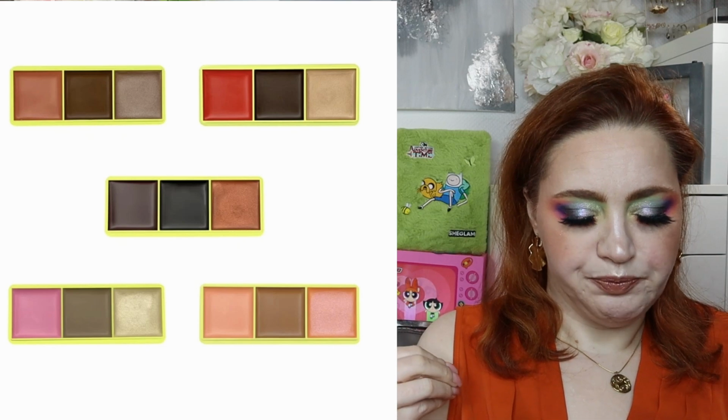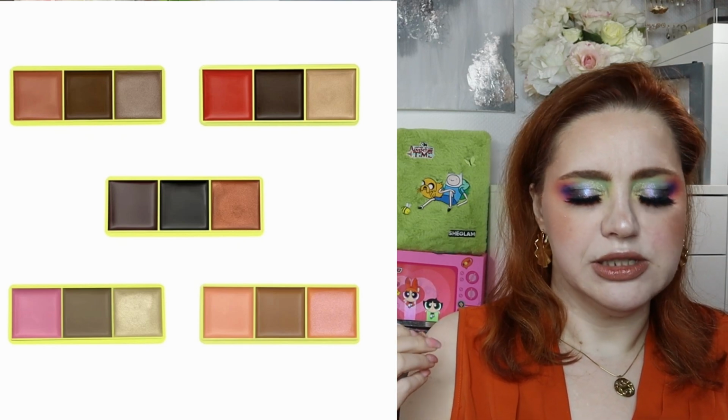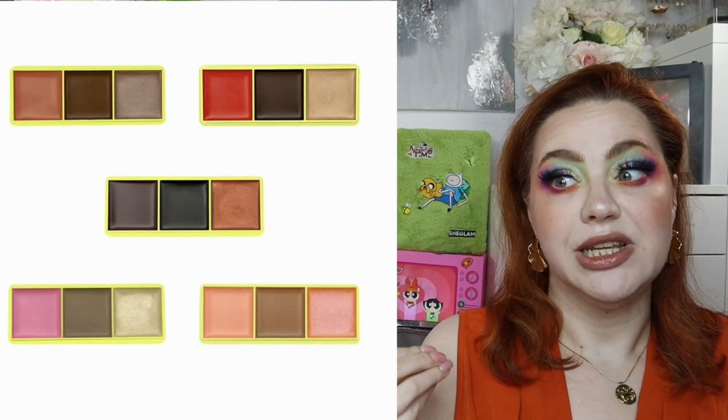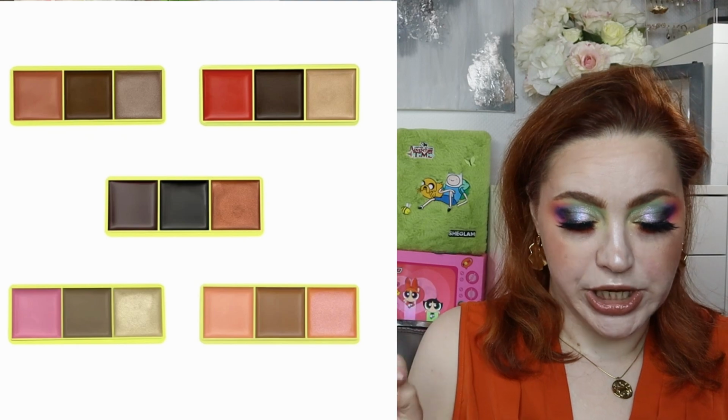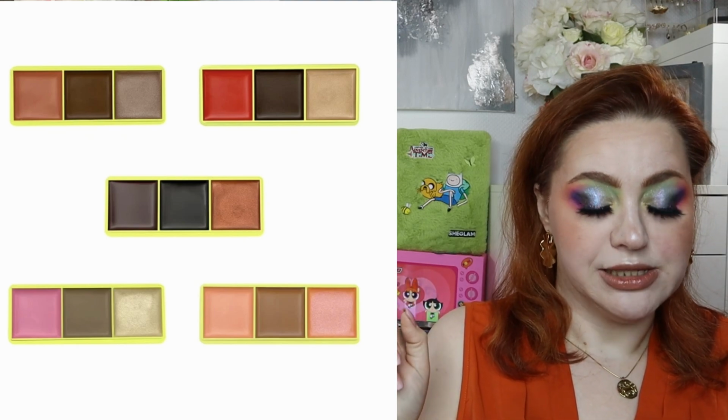And I do have to say, in general, I do think this could be a good color story for someone that is as pale as me, but personally I don't enjoy the pink. I don't have the cool toned contour shades, and again the highlight I don't think is light enough, just saying.